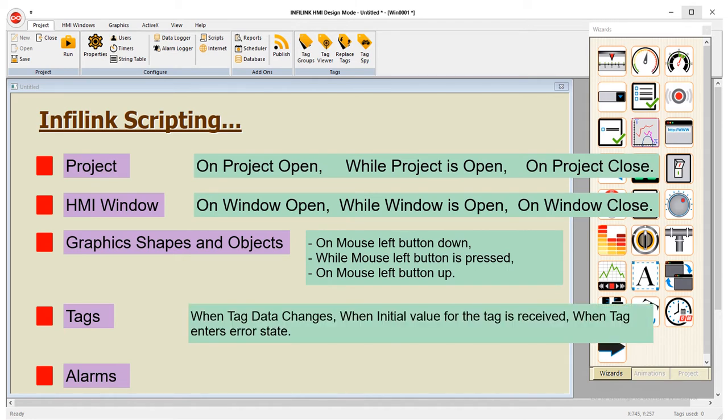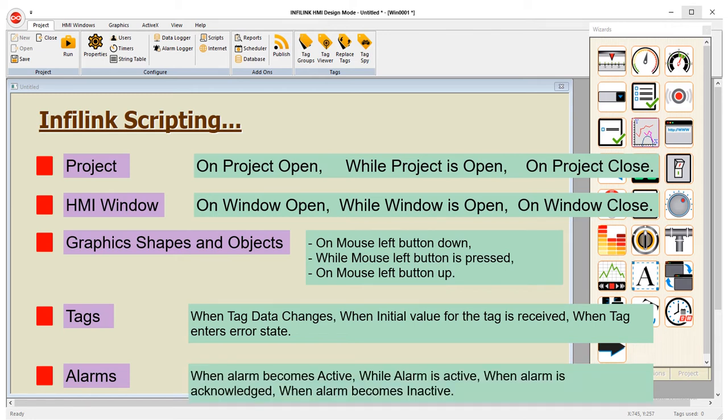For memory tags, the attached script will be executed whenever tag data changes. For OPC tags, the scripts are executed at the following events for that tag: when the initial value is received from the OPC server, when the tag data changes, or when the tag enters error state.